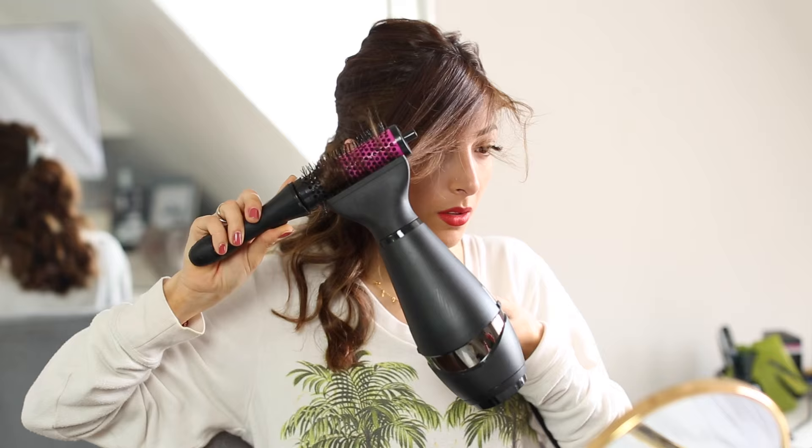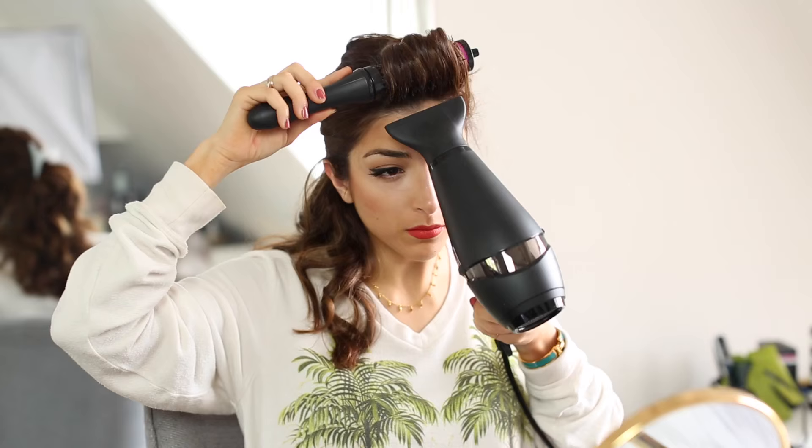The front bit is something I've tried to style and manage for so long — I finally got the hang of it. I bring the front pieces forward and clip the rest of my hair up. I use this amazing Pro Blow brush, which has an interchangeable top that attaches to the handle so you can change the thickness. I take the front sections, put the round brush at the root, and blow dry upward and outward. I do that both ways, and then the third pass I use cold air — I heard from a hairdresser that it helps seal everything in place and keep the style longer.